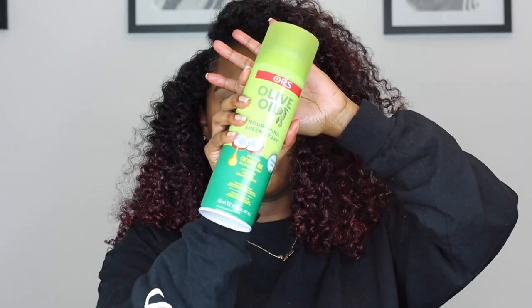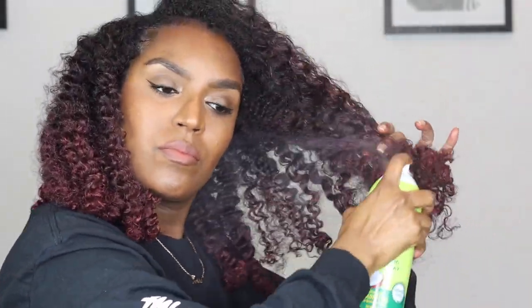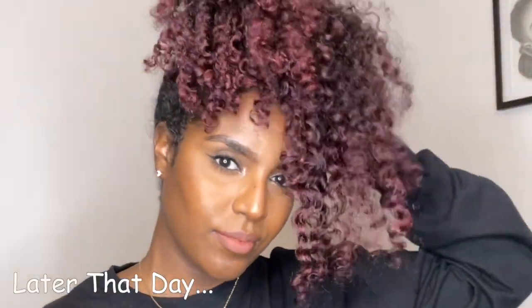I do recommend these hair waxes to any curly girl who wants to change up their look once in a while — it's nice to have a change. With natural hair it can get a little boring and tedious, and this helps bring the fun back. I put on a black shirt to show you the color, but also to show the transfer that might occur on your shoulders — there was a little bit of red shimmer. It will transfer on your clothes; even the dragon fruit one transferred a little. It's beeswax and mica powder, so I'm not sure they can make a formula that won't transfer. If you're going somewhere and want to use these waxes, I'd suggest doing an updo — I did a bun and it looked gorgeous.